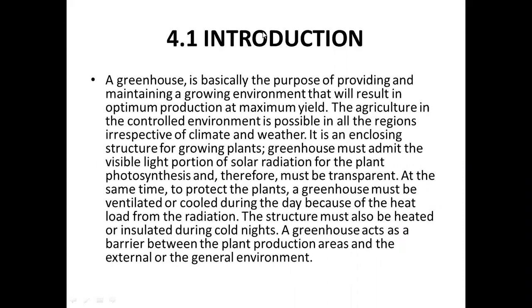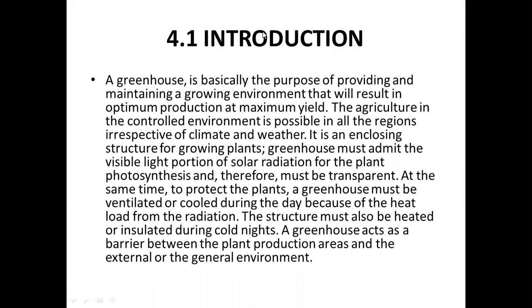At the same time, to protect the plants, a greenhouse must be ventilated or cooled during the day because of the heat load from the radiation. The structure must also be heated or insulated during cold nights. A greenhouse acts as a barrier between plant production areas and the external or general environment. So this is the basic introduction of a greenhouse plant.